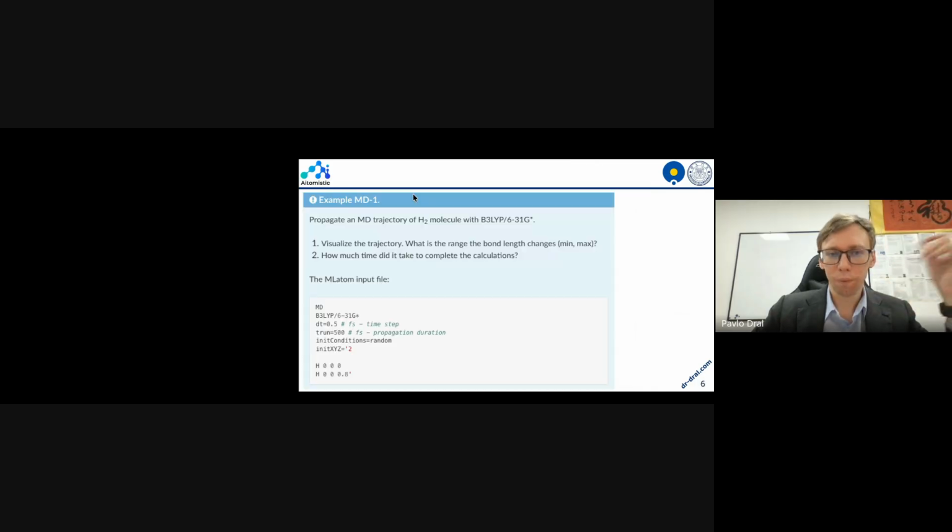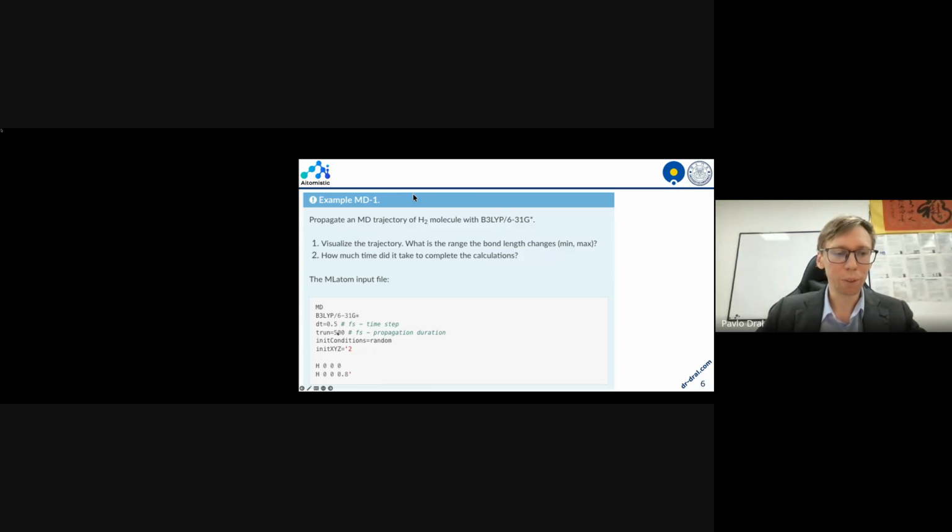So if you try to calculate an MD trajectory of an H2 molecule with DFT methods, like this REAP, a popular DFT method, you can do it if you use our software emulator, with a simple input file. So you specify KMD, psrelip, 631G star. You can also do it in Python. As for the time step, usually we have a very small time step, because if you choose too big a time step, the molecule dissociates. We'll discuss it later.